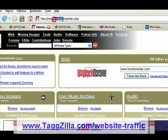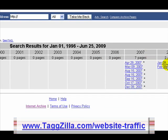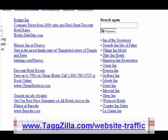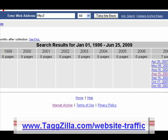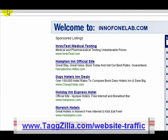As you can see, at archive.org, go to Take Me Back after you've typed in or pasted in the domain, and see what's listed here. You can see all of the pages that it had in the archive, and we could click on one of these and it would show us what the site looked like. You just want to make sure it's not a bad neighborhood type of site, porn or gambling or any of those types of things. And it looks like a travel site was here, or the site is under construction. So you can check archive.org just to make sure it wasn't a bad type of site that you wouldn't want, or that Google had likely penalized. So check archive to see what the site was about.